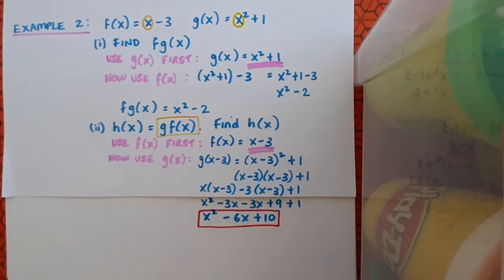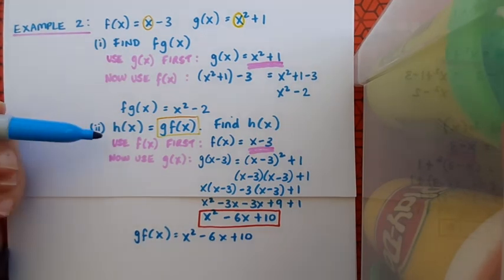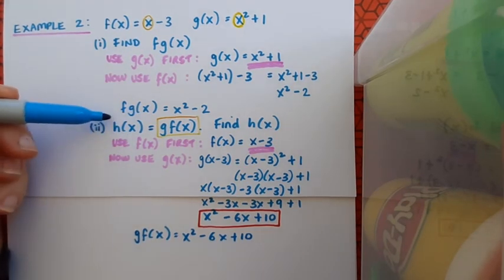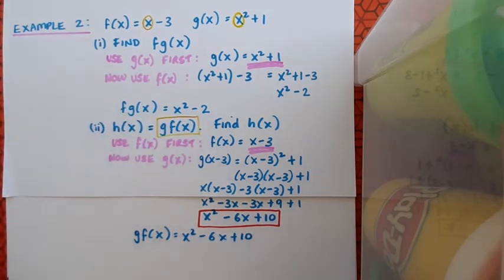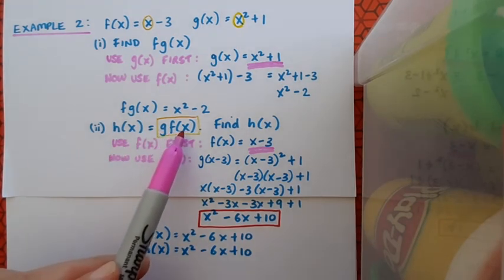This is my result at the end of applying f of x and then g of x. So I can say that g after f of x is x squared minus 6x plus 10. But notice that the question said that I wanted to call this h of x, and it said to find h of x. So I should just write the name for this at the end as h of x. So h of x equals x squared minus 6x plus 10. Remember, whenever you're doing composite functions, always use the function which is closest to the original input first.